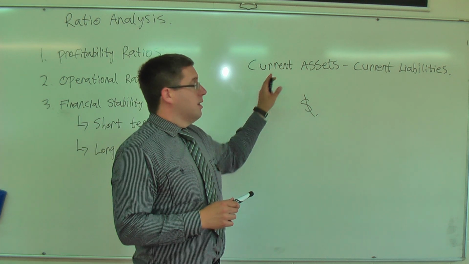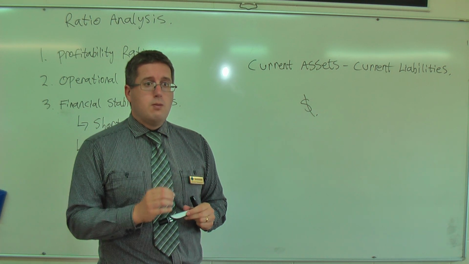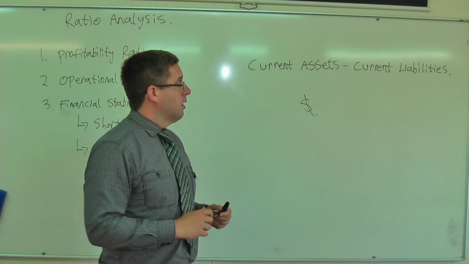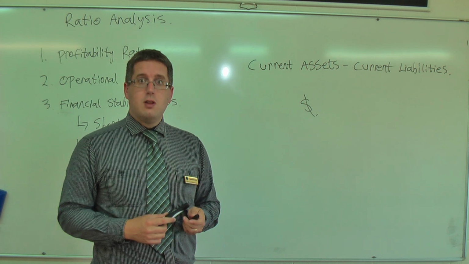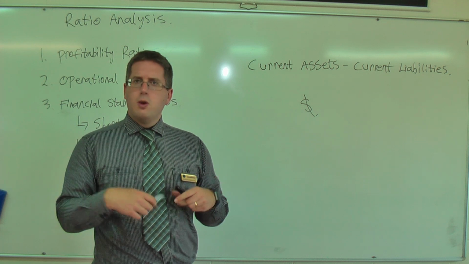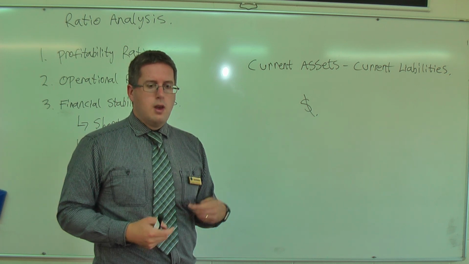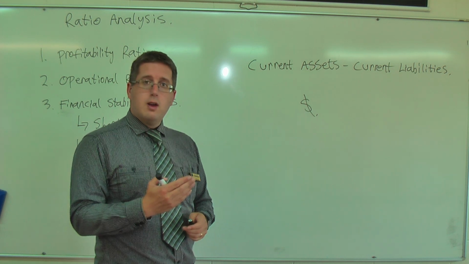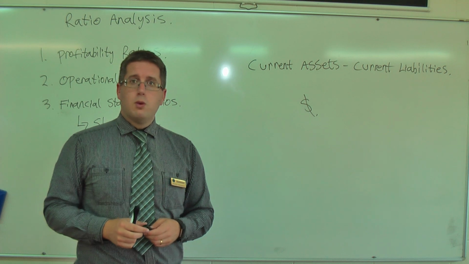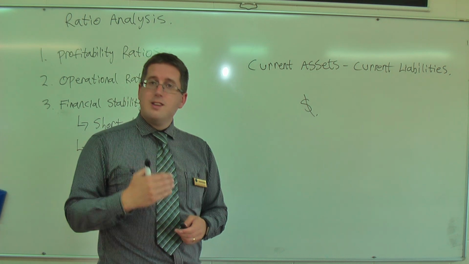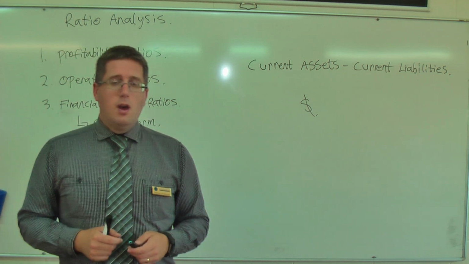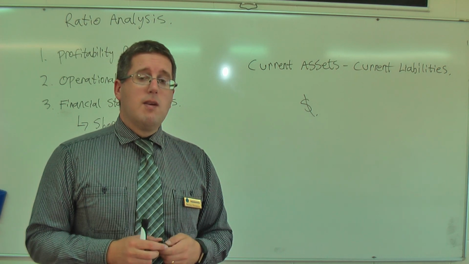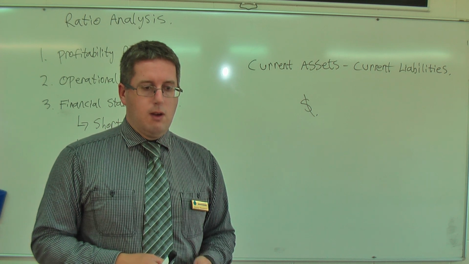Also, it should be noted that current assets also contains inventory. You have to sell your inventory to get cash to then be able to pay your current liabilities. So you have to make sure you can sell what you have. So this is always a cycle that managers have to look at to make sure they've got working capital. If current liabilities is more than current assets, you have what's called a working capital deficit, where it's a negative figure. This could be mismanagement or just a plan not quite in place right, where they're going to struggle to repay their current liabilities.